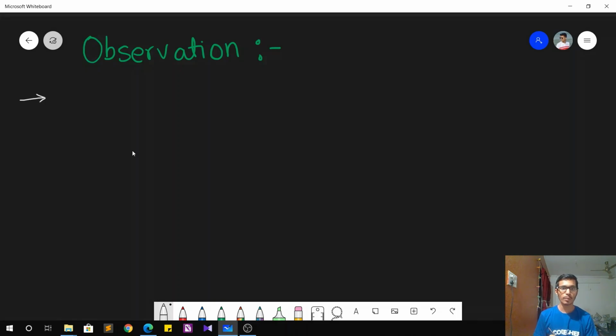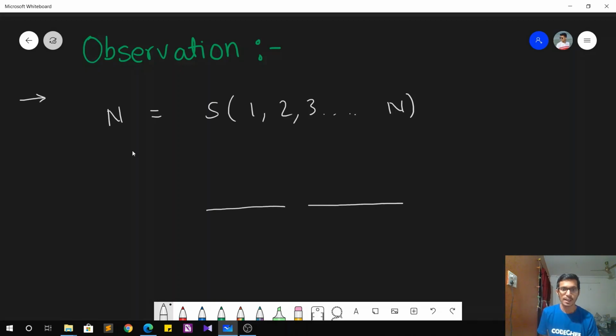So now that we have read the problem and understood it, let's start building up our solution with an observation. Remember that we are going to be given an integer n and we have to consider the sequence s, that is 1, 2, 3 up to n. As we know, after performing the swap, we have to make two partitions of the sequence such that the sum of the first m elements is equal to the sum of the remaining elements. That is, if the sum of the first m elements is, let's say, 27, the sum of the other remaining elements should also be 27. Only then the swap can be called a nice swap.